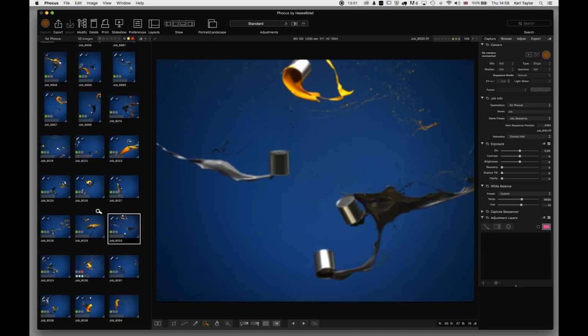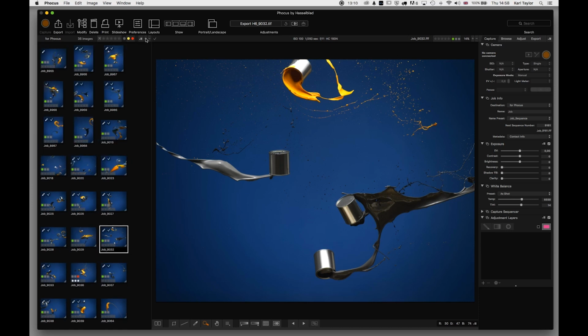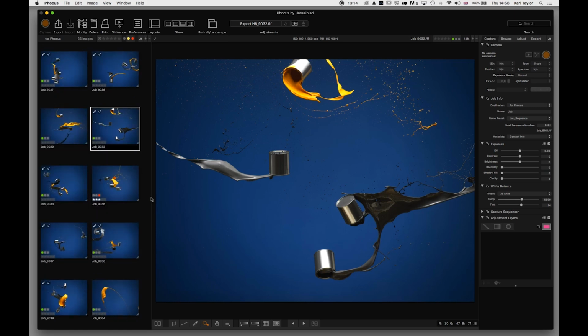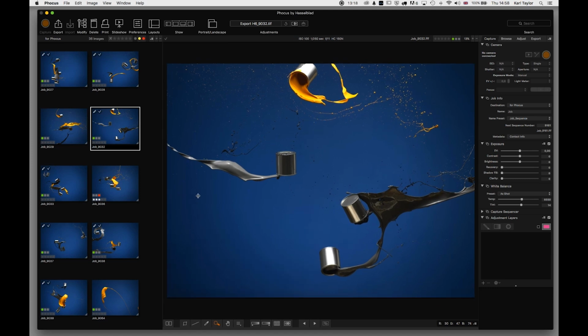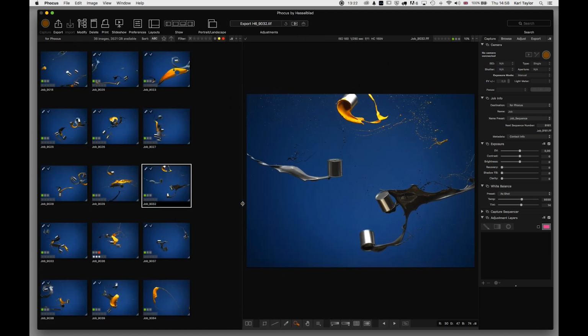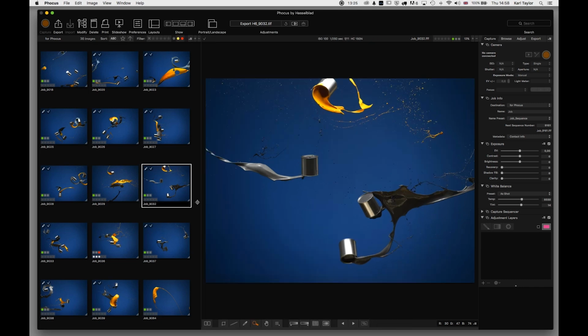Now, also, just to bring to your attention, if you look at the thumbnails, we can increase the size of the thumbnails up here with the plus and minus. So I can decrease the size of the thumbnails, or I can increase the size of the thumbnails, and I can drag my interface around to allow more space for the thumbnails if I want, and reduce the size of the main window, etc., etc.